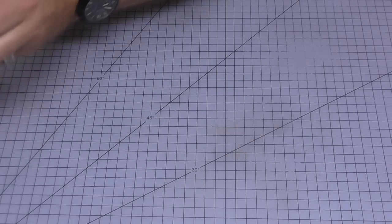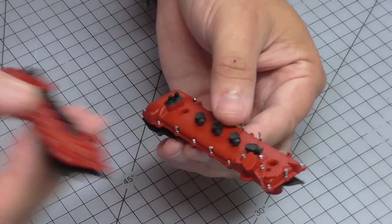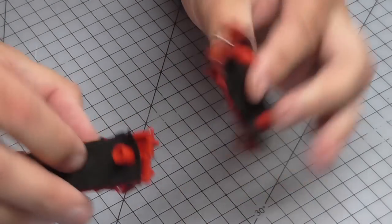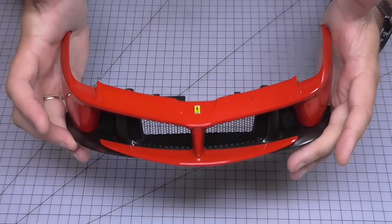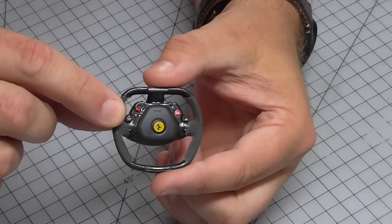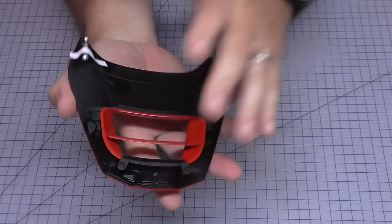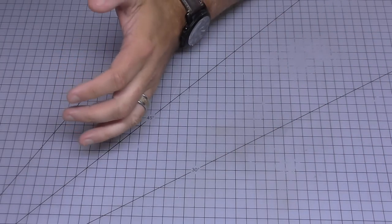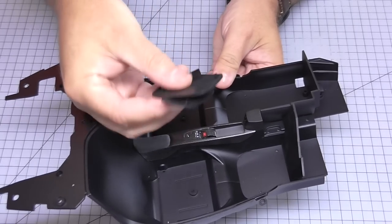God, so much. We've done one of the coolers here, looking like that. We've also done the top of the cylinder heads with all of those individual bolts in there. We have got gaskets on the other side there. We did the front of the vehicle with the grille, looking like that. That's all metal. We have got the top of the steering wheel, looking like that. Two more things. We've got the bonnet, which we put the hinges in on that side. And then lastly, what we're going to be working onto today, we have got the floor pan. We've got some mats in here as well.